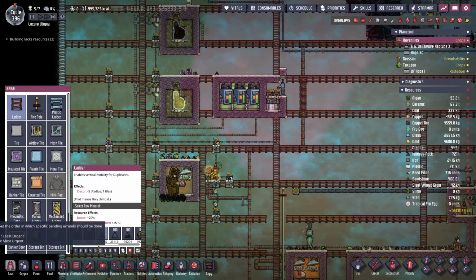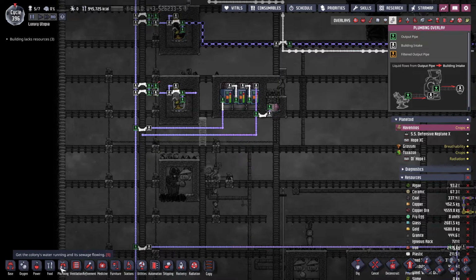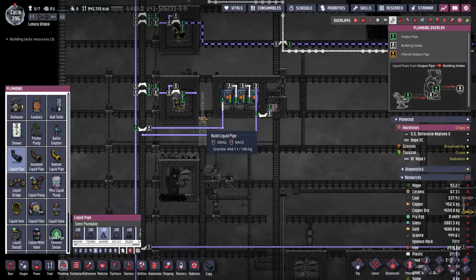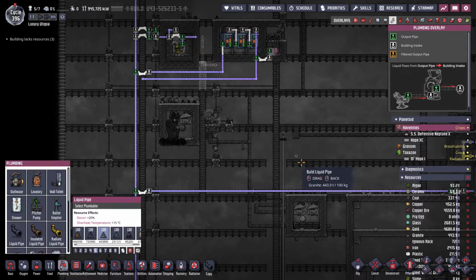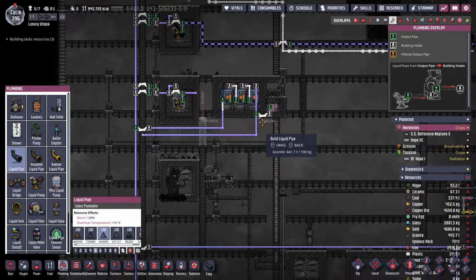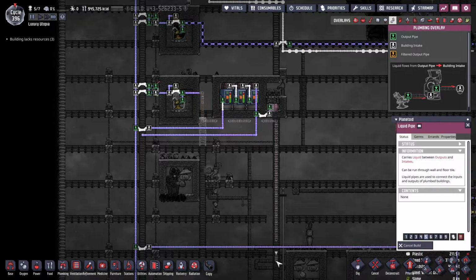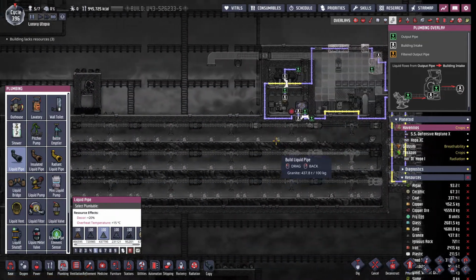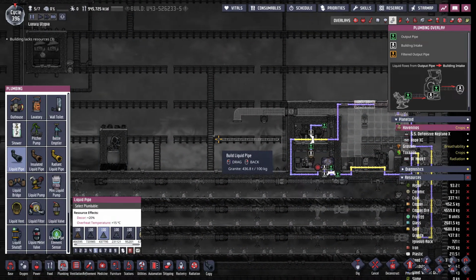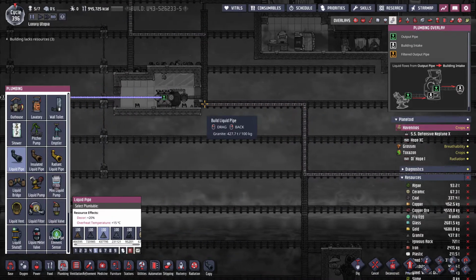I need to make a ladder here. Let's make this a 5 actually. Let's go like this. Then I'm going to make a normal pipe as a 5. Actually, let's take the ladder here. It's a little bit more convenient. So we'll go down here, over, and then from here we are going something like that.